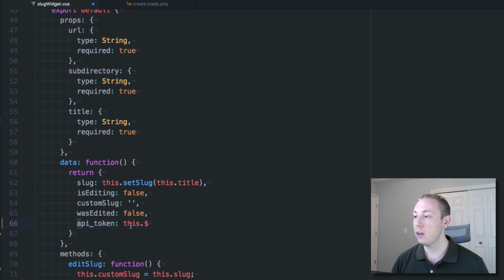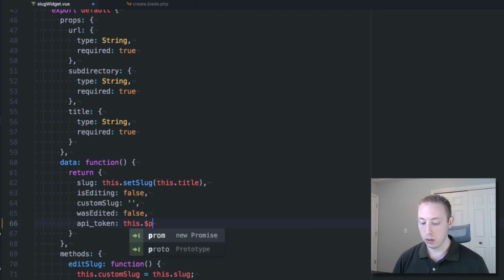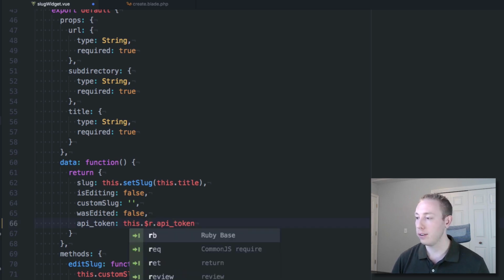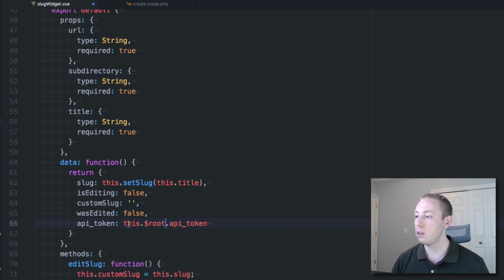So to go out into our parent component, we would go into this.parent, and then we can grab API token from the parent object, okay? So this is something that you can do. Now, what we're actually going to do is slightly different. We're going to do root just in case there's another component that's a parent of this. For example, let's say you just had a nested component inside of here, like, I don't know, you're putting this inside of the WYSIWYG editor, which is probably going to be a component as well.